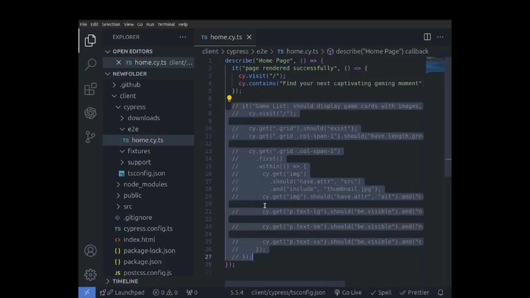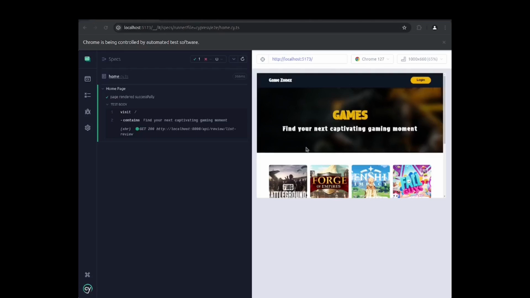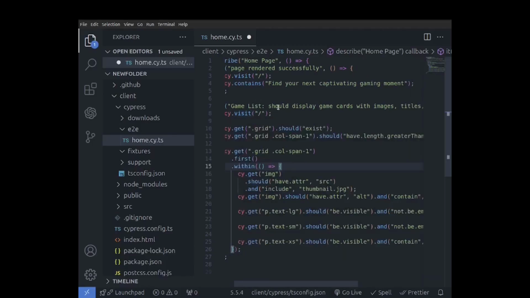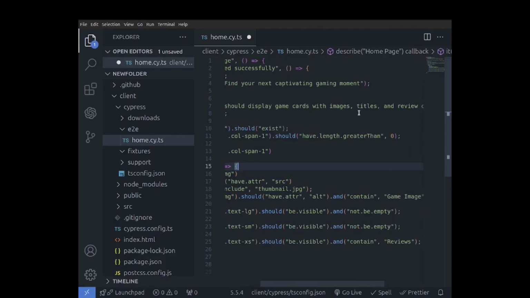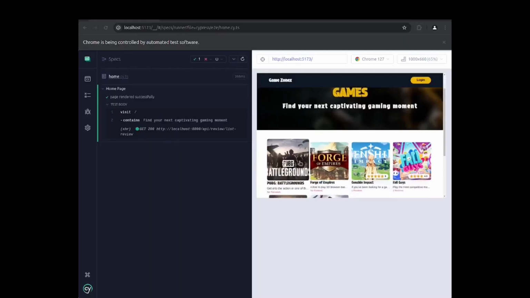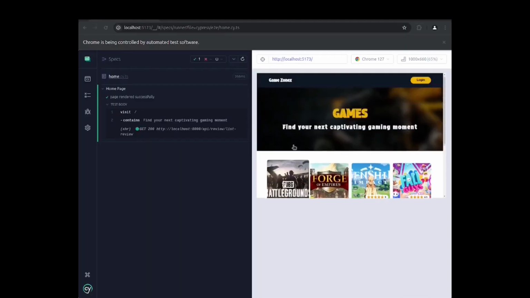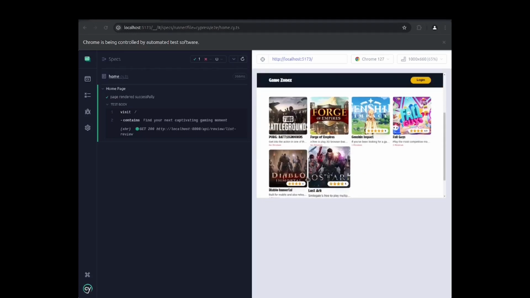Now let's look into our second test case. Because we have a bunch of games in the list, this test case will check that it should display game cards with images, titles, and review counts. That means we are going to check that there should be a game list where there are images, titles, and some reviews and all that stuff.